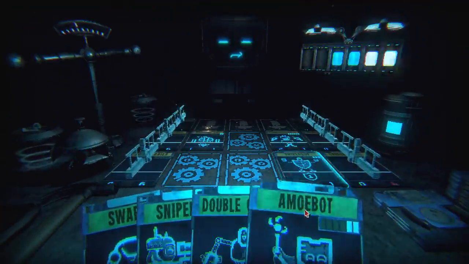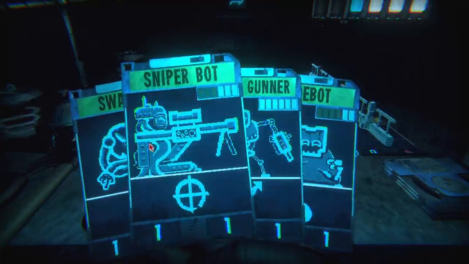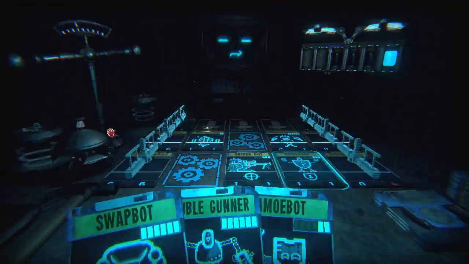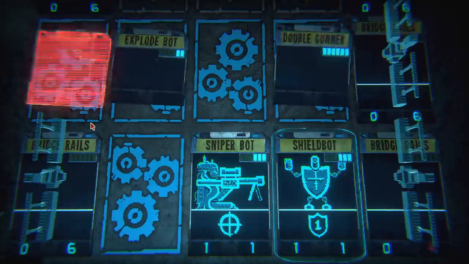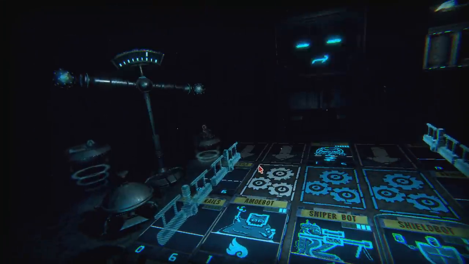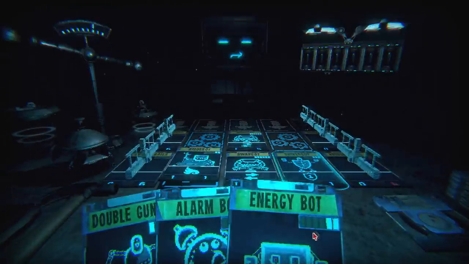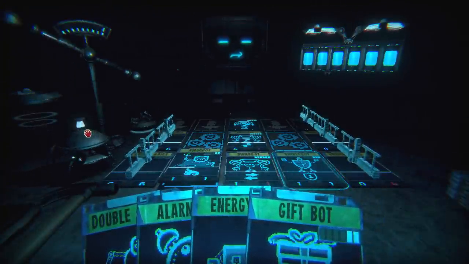Alright, how'd you get a double gunner there so quickly? That doesn't give you more energy, it just fills what energy you're missing. Fuck. We're doing damage. Two swap bots versus each other. Oh man, mine got the short end of the stick. Oh man. It's okay.